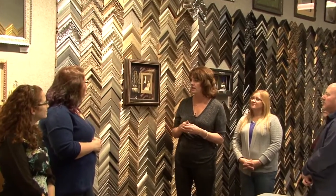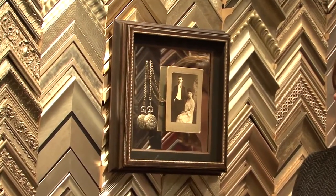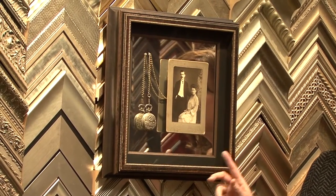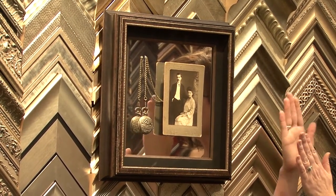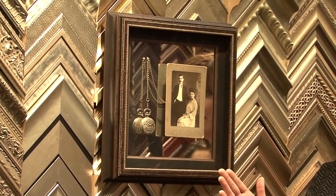So we'll just start with this one. This is a shadow box, typical of what we might frame quite often, right? Family memorabilia that people are collecting. This one is really unique, though, and I'm happy to show it here. This particular piece has two pieces of Optia Museum acrylic, one on the outer layer, one inside the middle of the frame package, and then we've used mirror in the very back of it.